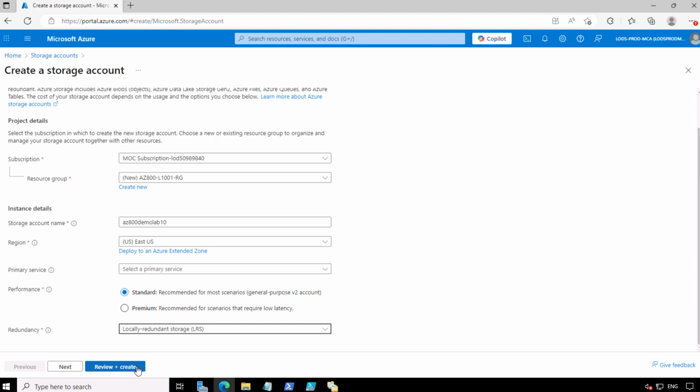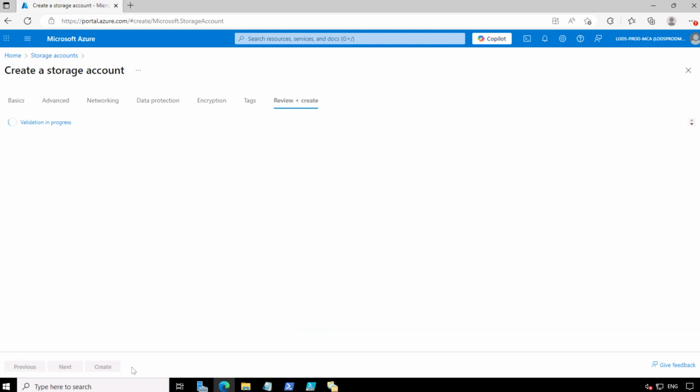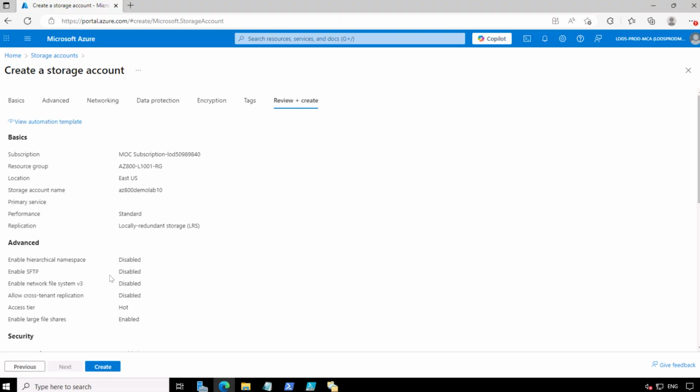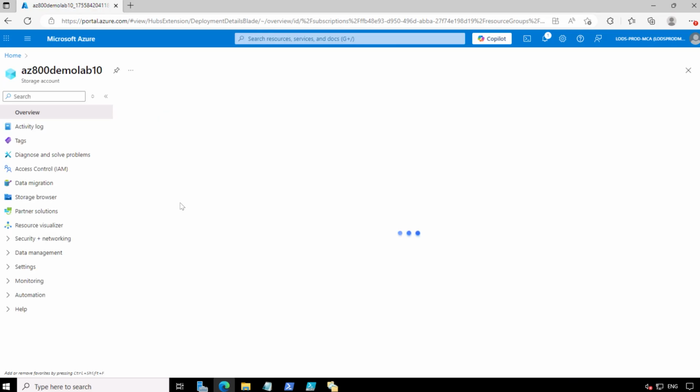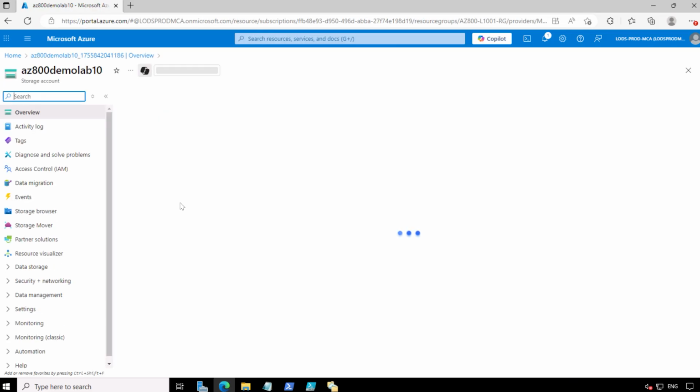All right. Let's click the Create button. Okay, so the storage account is available. Next, we will create an Azure file share within the storage account.